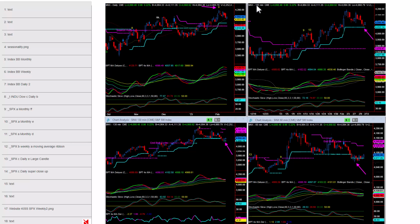The half day, that's 195 minute. You have the ATR. We have an obvious 3 wave here. So in an uptrend, 3 waves are usually bullish, so we'll see if we find support there. We have a little buy cycle on the 130 minute and on the 60 minute. Next.